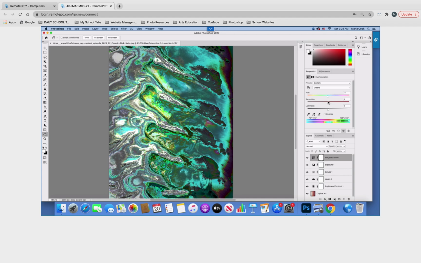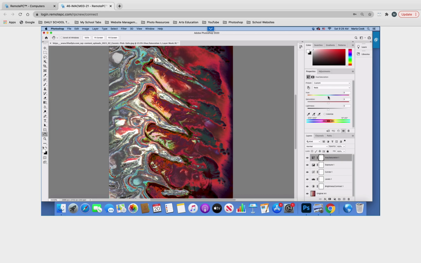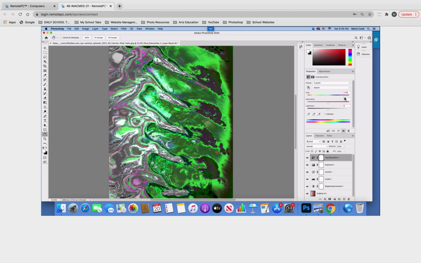So I'm just going to put this back to the middle. And I'm not going to do anything more with this. I sort of like this, although I think in hindsight, I preferred not this, but I preferred when I had it set at master and I had the purples and the greens.